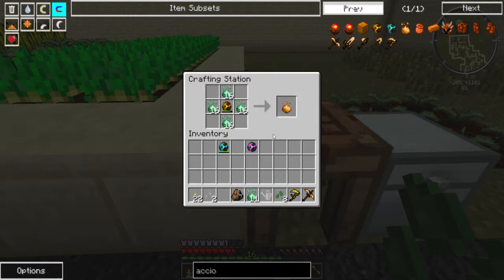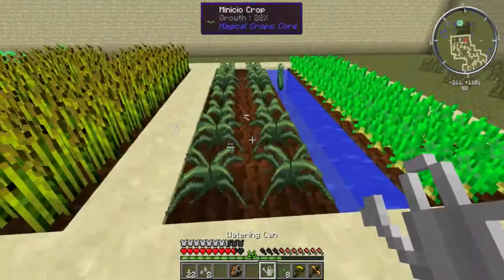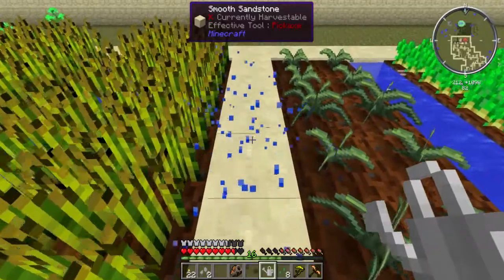Let's go ahead and pump the essence through here. Make our first Imperio. All right, guys. Of course, this will take a little bit. I can go up here and water these. Make these grow a little bit faster.